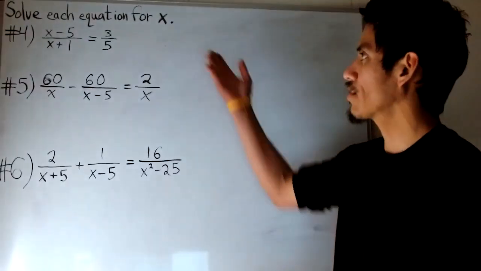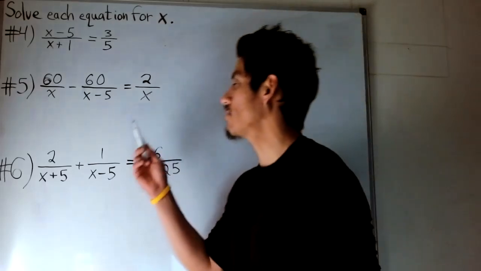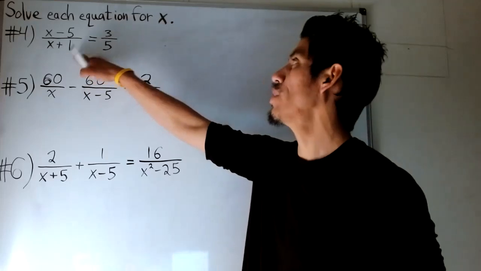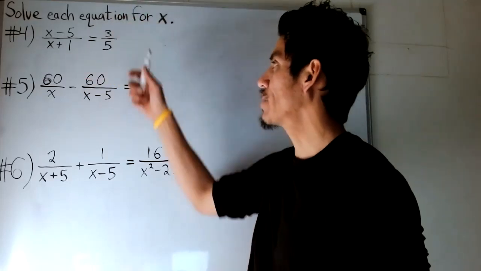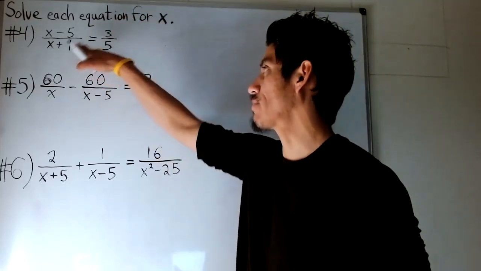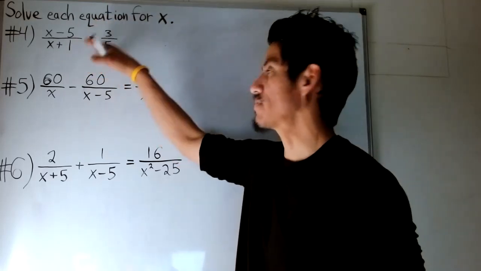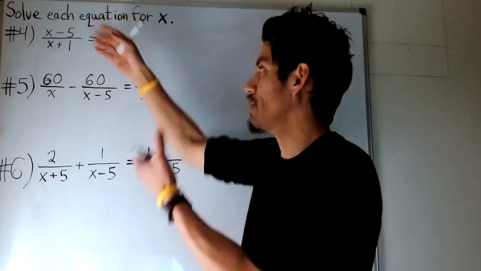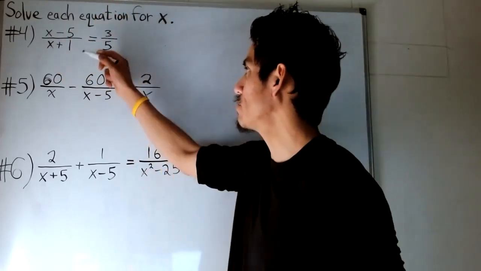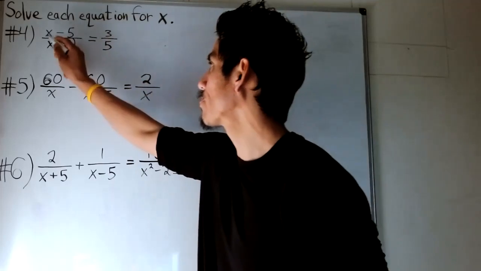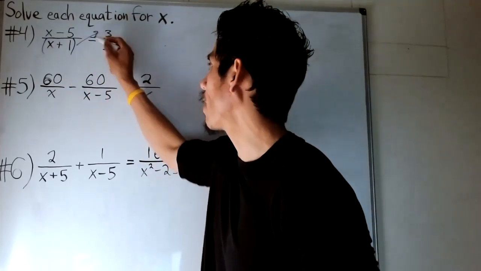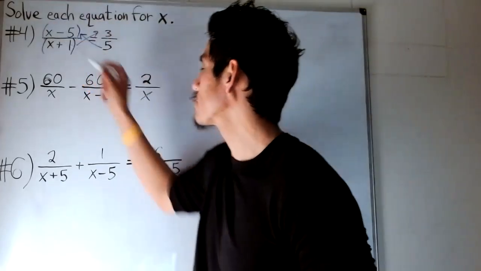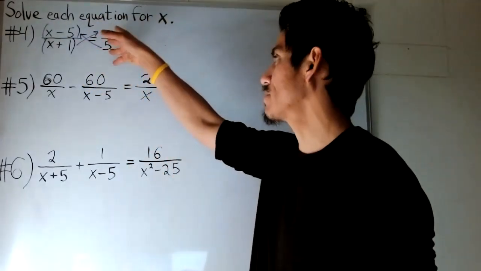All right, so let's look at a couple more rational equations and then how to solve them. So first we have x minus 5 over x plus 1 is equal to 3/5. So same idea in terms of recognizing that you just have essentially fractions that you want to make the denominators the same or eliminate them completely. And what we're going to do is essentially multiply the opposite numerators by these denominators. Because they'll cancel themselves out.